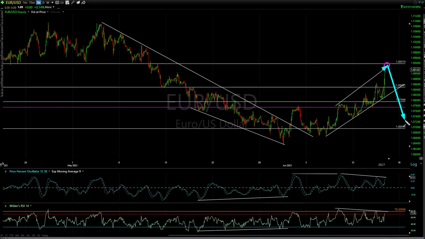So this is probably about as much upside, at least I think, that we have. Rejection there will certainly help to support that case and keep these divergences intact. That's not a sell signal. What would be a sell signal after that would be a break of the uptrend line, which would then take us down to the target I gave you before.